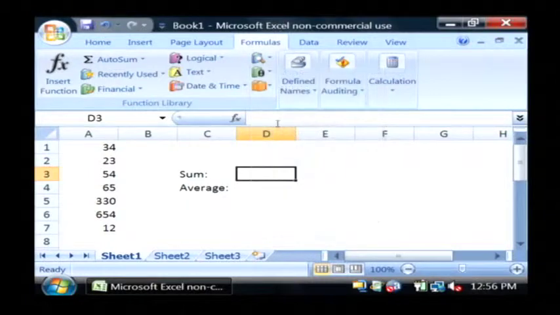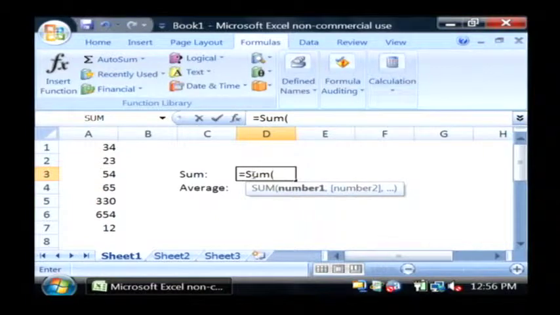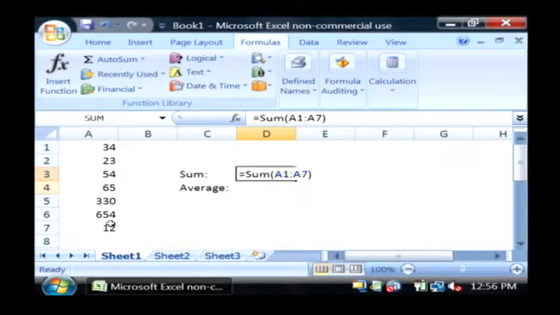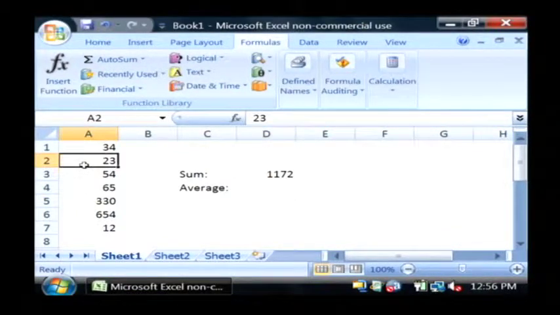To insert an actual formula into a cell, just click in it and type the equal sign to begin your formula. And we're going to do sum, and then an open parentheses, as this is a mathematical function. Let's highlight our data, and then close the parentheses and press enter. So Excel has just automatically summed all of the data that we have typed in. As that data changes, the sum also changes.